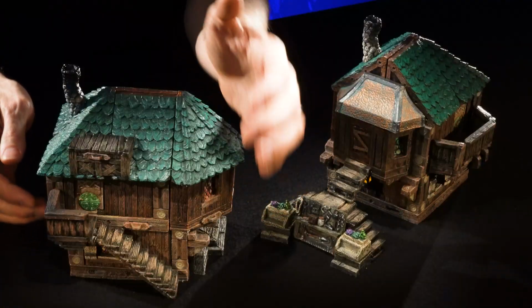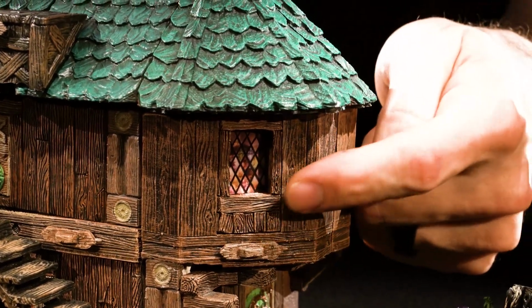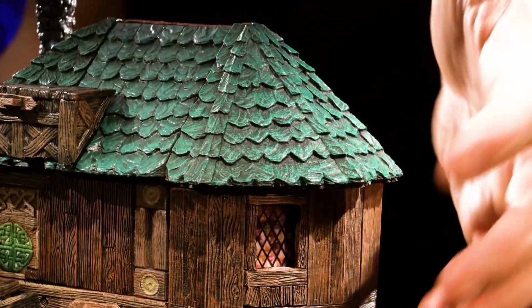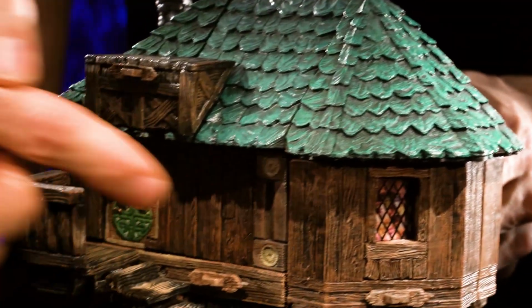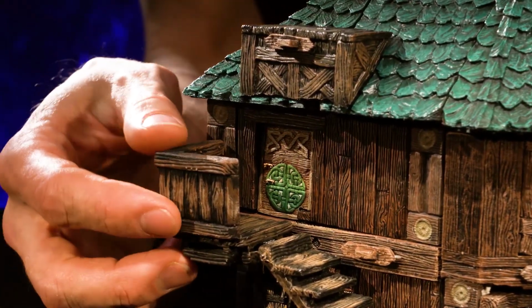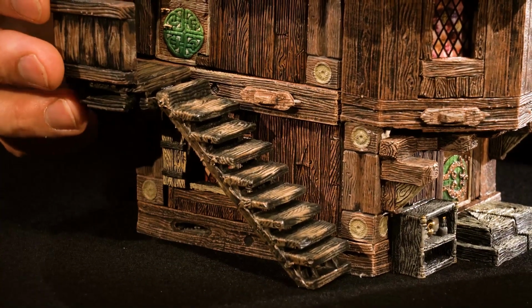Coming up to the second story, this is the Poet's Nook here. It's 2 diagonals with the narrow window walls in them, topped with 2 of the diagonal hip roofs. It makes a really nice little overhang. So that's biscuited right to the side of the building. And then over here, we have the corner railing platform biscuited to the side of the building with a 61 millimeter stairs to make a really nice second story entrance to this building.